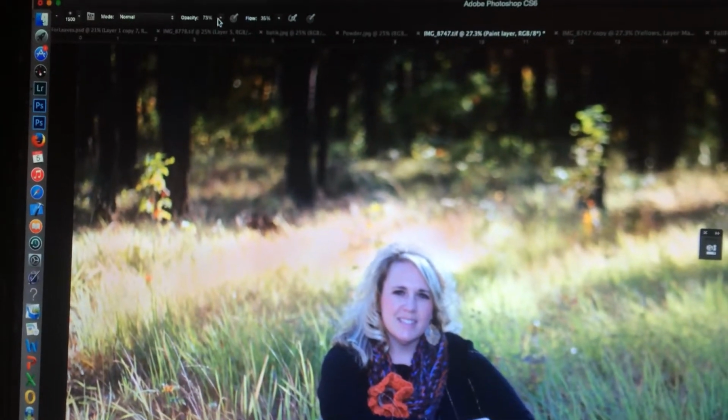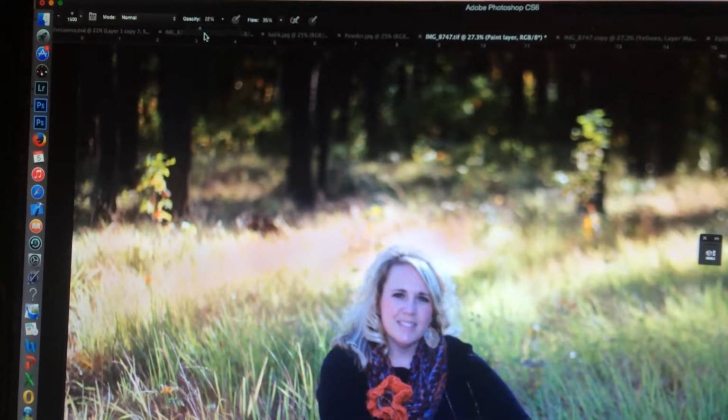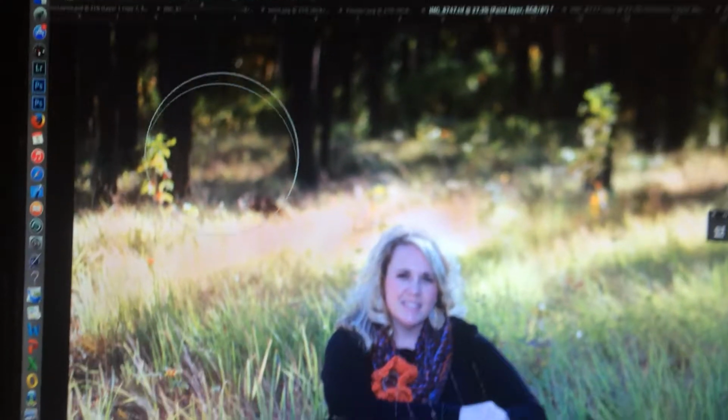I had my opacity set, right now it's at 73, but I think it was around 25 to 30, and just kind of came in here and colored a little bit into this photo, and then went back again and picked a brown color, did the same thing, and then picked kind of like a yellow color and went through my photo and got a little bit of color in there. And if you look when I turn this on and off, you can see it toned down those highlights a little bit, gave it a little bit more color, and helped with the overall feel of the photograph.